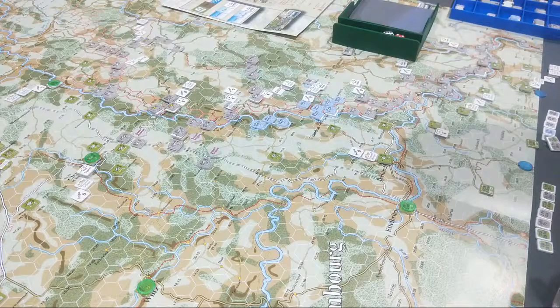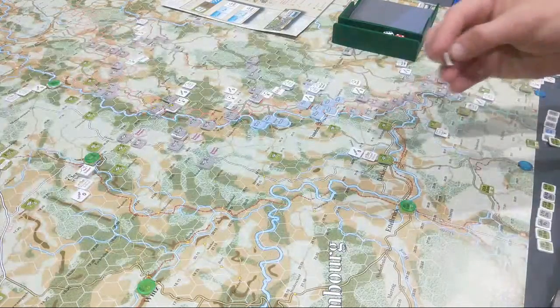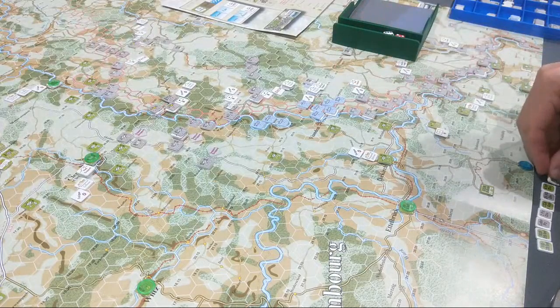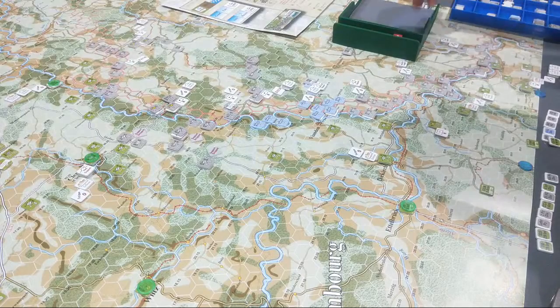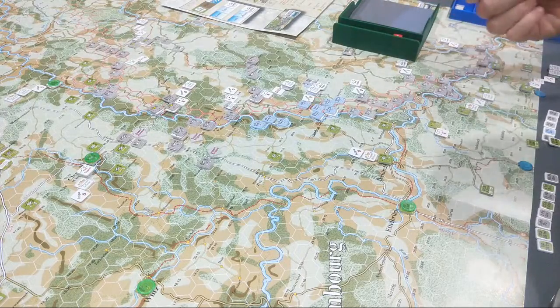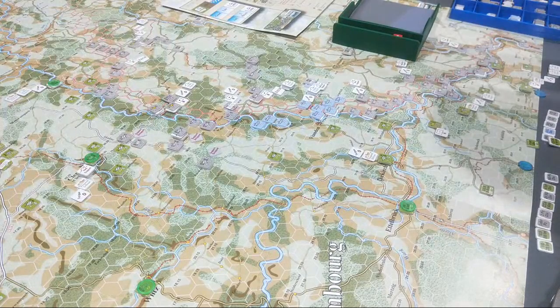We're now up to the next activation, and as I said, I'm going to start with the 116th Panzer Division up in the north, and this is their second activation, or their attempt at a second activation. They are fresh, they need 4 or more. The fresh provides a +1 modifier, giving them a requirement of 3 or more, and they fail. So they are done.